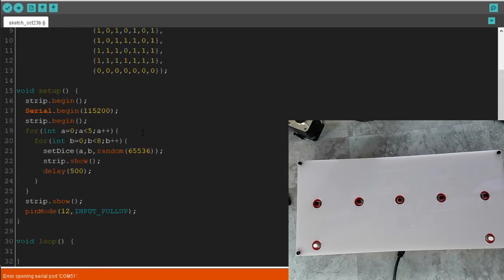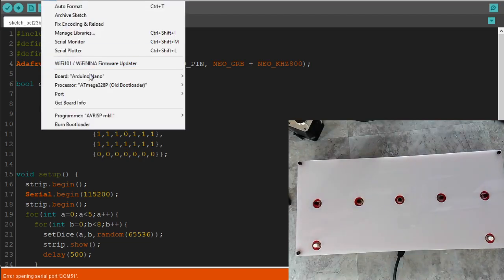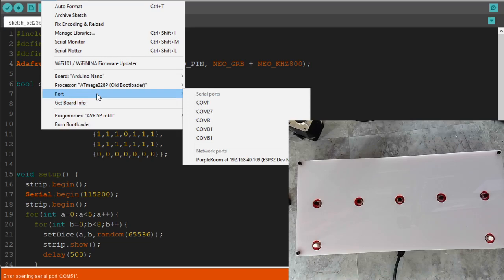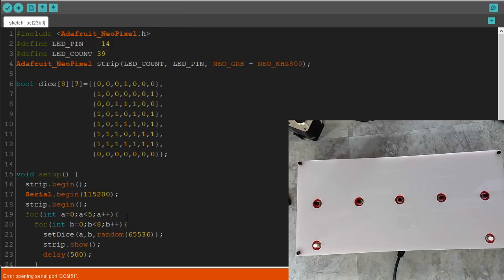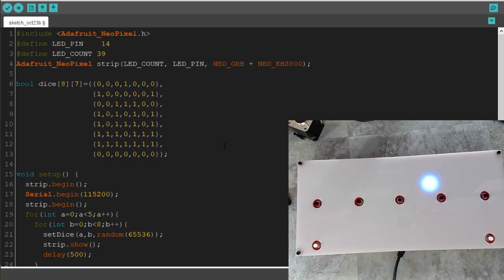Okay. There we go. And then we're getting all sorts of errors from the COM port. I'm going to unplug it. Tools, port. Let's see. I'm going to plug it in. Tools, port. All right.